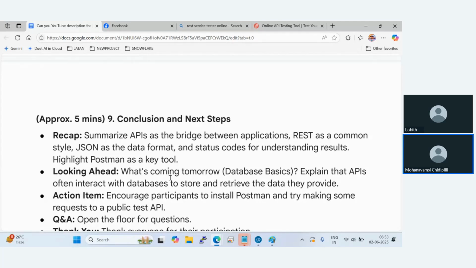For example, there are some websites where you can use Google sign in. Have you ever used Google sign in? Yes, sir. On a mobile application, you just click that particular button and log in through your mobile device or web.